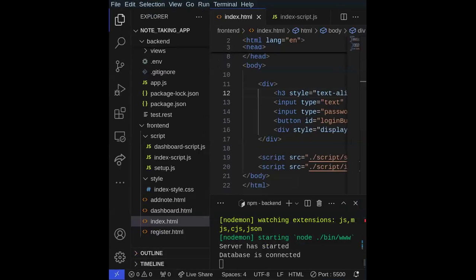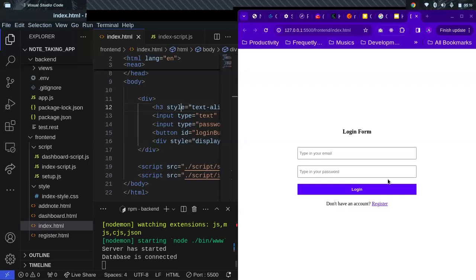Let me reshare my screen. I think I'll just share my entire screen. So we have the login here with email and password. Then we need to work on register.